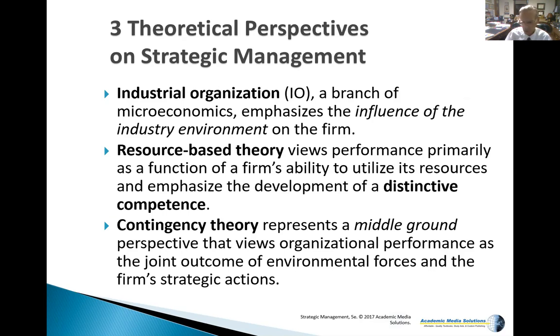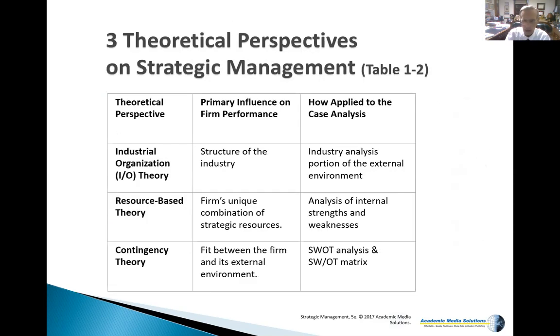Parnell says it views organizational performance as the joint outcome of what's going on outside the firm and the firm's strategic actions or its internal capabilities. And we're in the same ballpark here. We've got the same idea. The difference is that the way it was originally written, contingency theory was all about how those strategic decisions are made to suit the circumstances of the industry. Okay, so we don't have to go over too much more in this diagram because I've pretty well beat it to death.